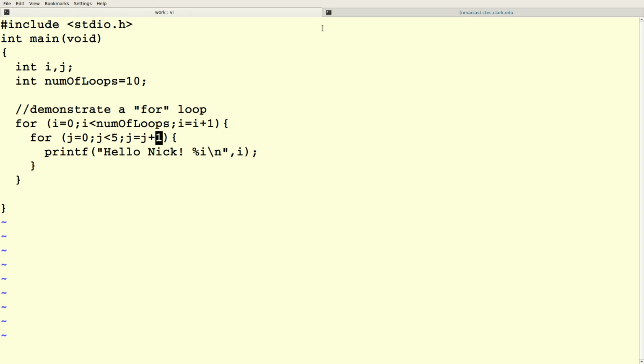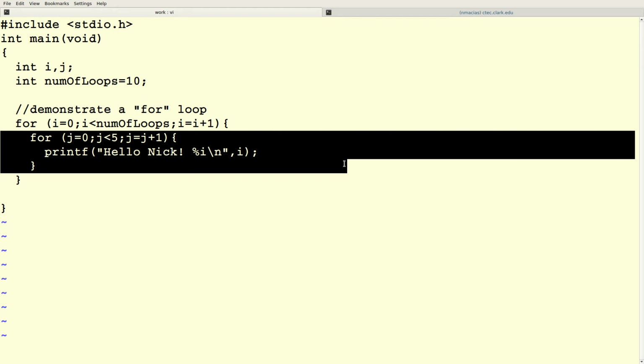So here's a way to think about this. This is the start of a for loop. Okay, it ends down there with that curly bracket. So everything between those two curly brackets is that outside for loop, right? Which is going to run, in this case, 10 times. Which means the stuff inside the for loop, which is these 3 lines, are going to get executed 10 times. So whatever this loop does is going to happen a total of 10 times.